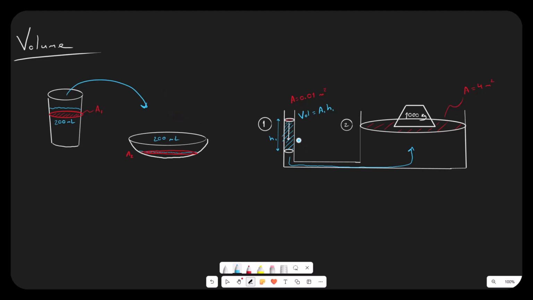And that's a direct consequence of having a constant volume. We can't just compress it and make it take up less space. This has to go somewhere. So then this whole thing over here is going to move up by a certain amount. The same amount of water that I had on the left side, that I pushed away on the left side, had to go up over here on the right side.